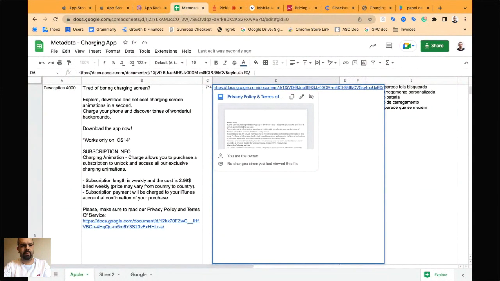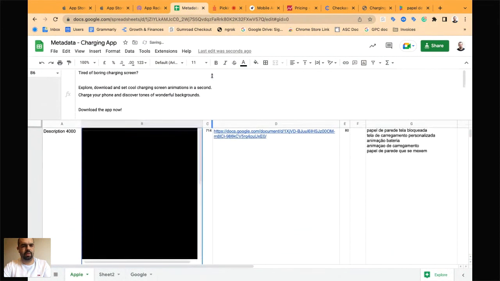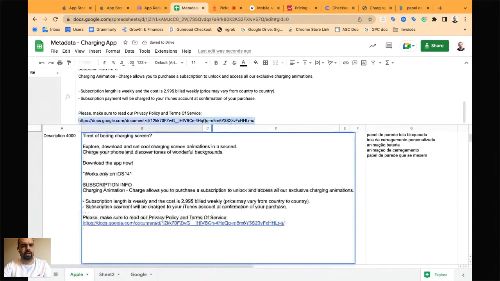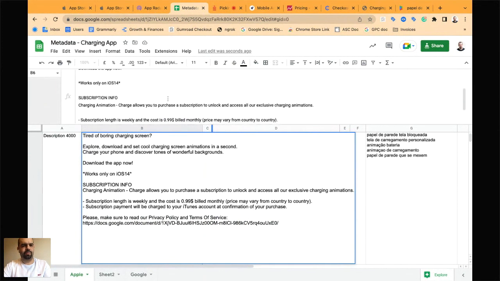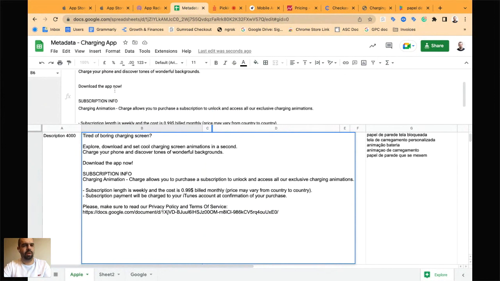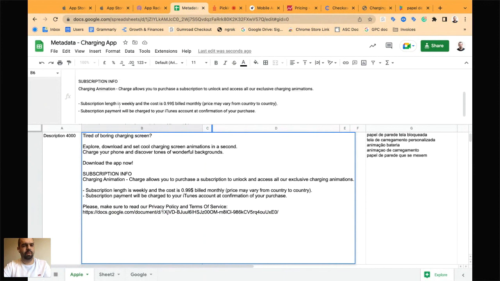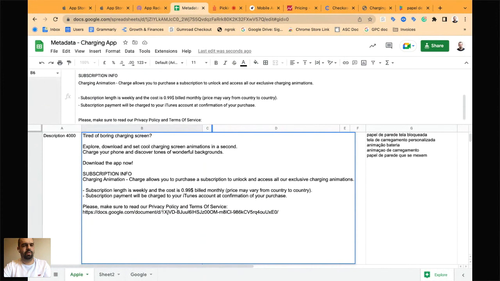So here's the thing. This is our privacy policy. Just update it. So I'm going to replace this. This is also going to be changed. So we're going to do like $1 per month. I think this is not correct. This is working correctly on iOS now. Yeah, this description, I don't know why they have this.